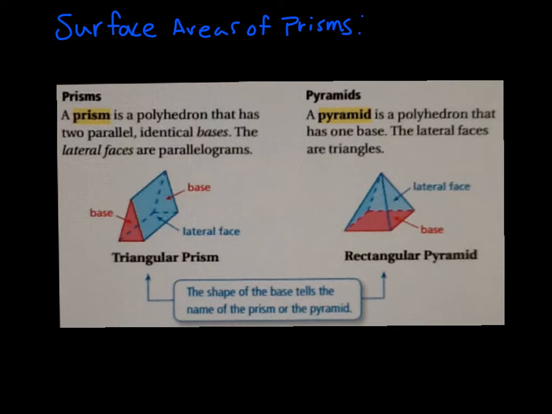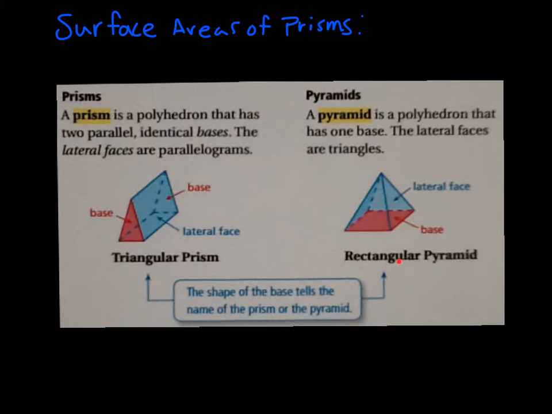This is the best way I could kind of show you the difference between a prism, pyramid, and before we kind of get started. So a prism is a polyhedron, which is basically just a shape that has 2 parallel identical bases, and then it shows you what are the bases here, and then it shows you the lateral faces or parallelograms. So you're looking at some key terms that we're not going to go over right now, but just kind of give you an idea of what a prism looks like.